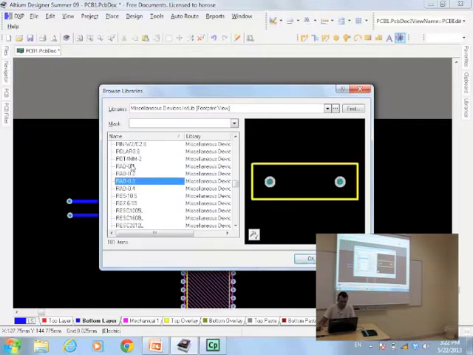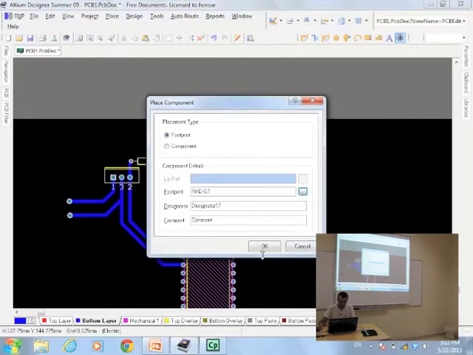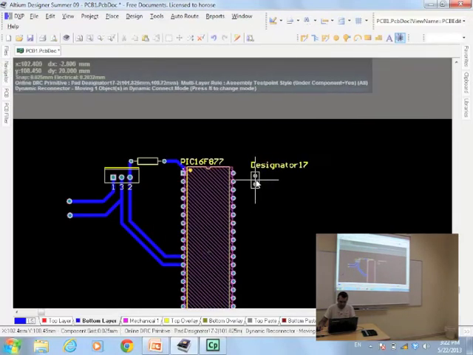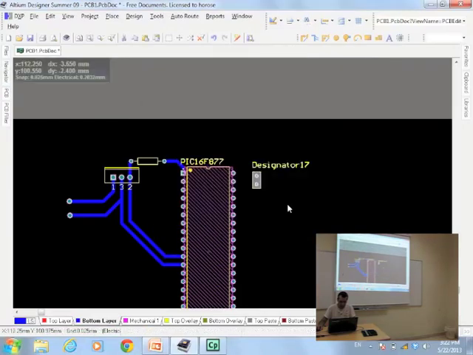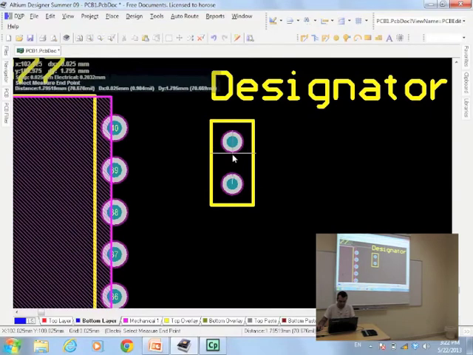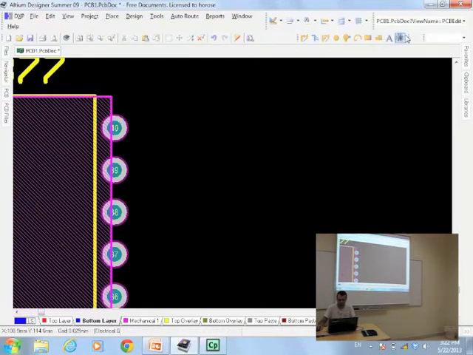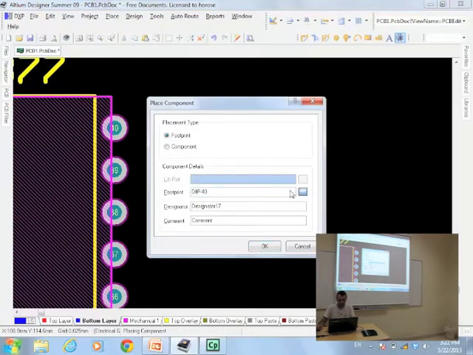So I want to make it smaller. It should fit in this one, I think. Let me measure it first to make sure. It should fit. I'm sure it fits. 2.5.